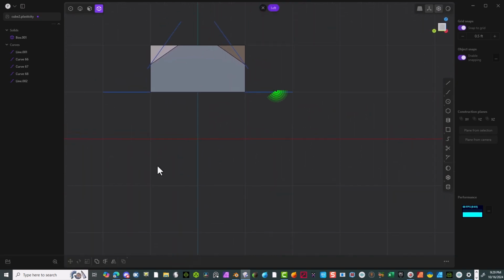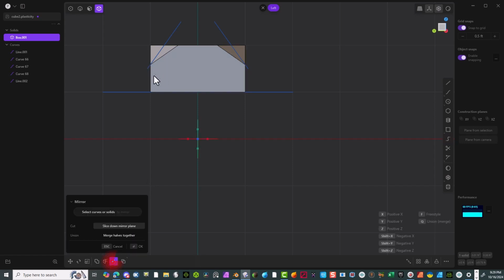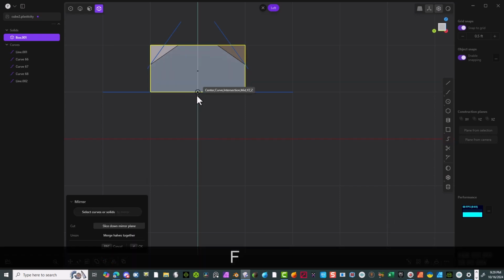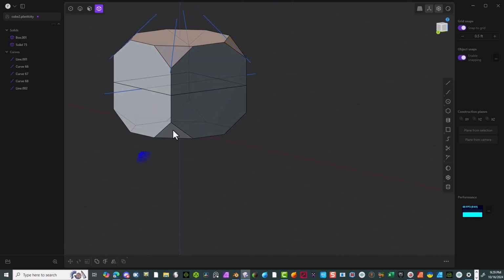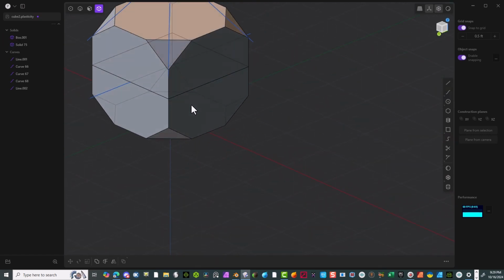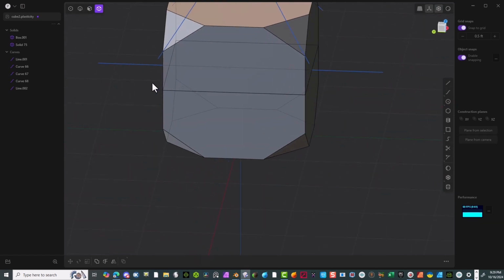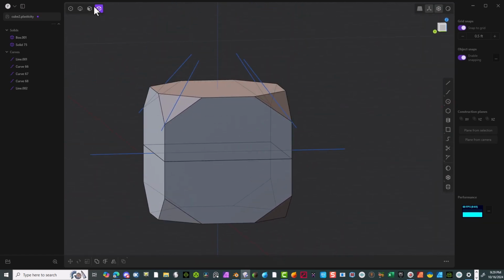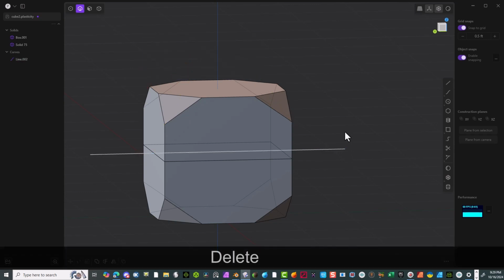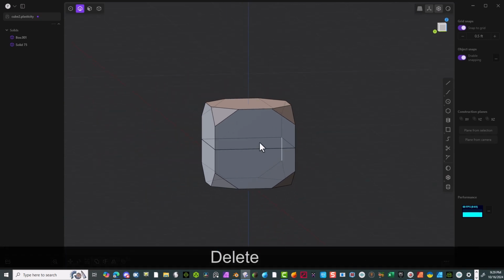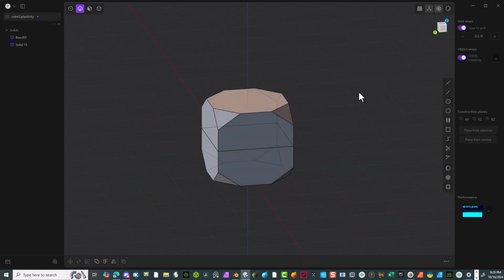And now we can go down the center here. Mirror this. First select the object. Mirror. Hit the F key. Go straight down to the left here. Hit OK. I'm not going to merge those. I'm good with that. All right, I think that's a good start. So let's hit these lines here and delete those. Delete this one. Cool. All right, so that's the first start.